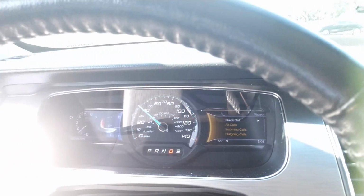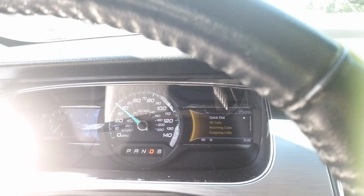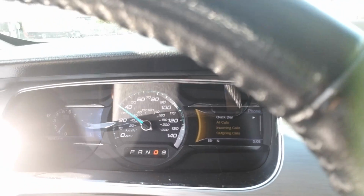Yeah, and I'll try to have that where you guys can physically see my speedometer, like where you can see the gauge and me pumping it, like really going at it. So stay tuned. That should be coming up within the next few months.